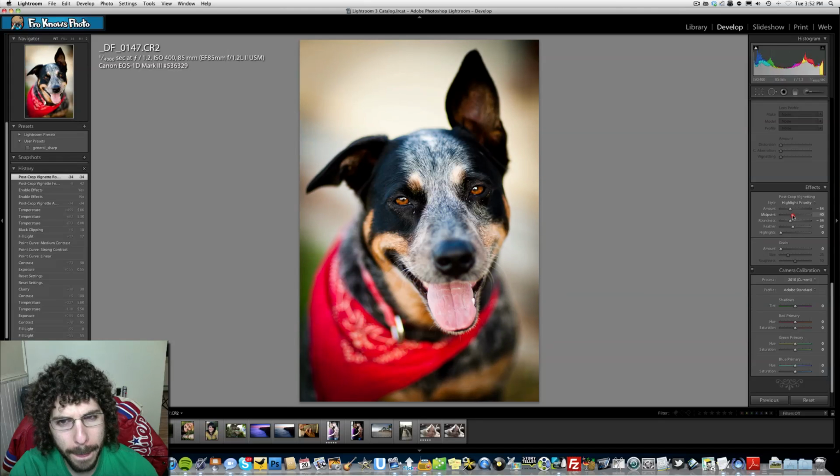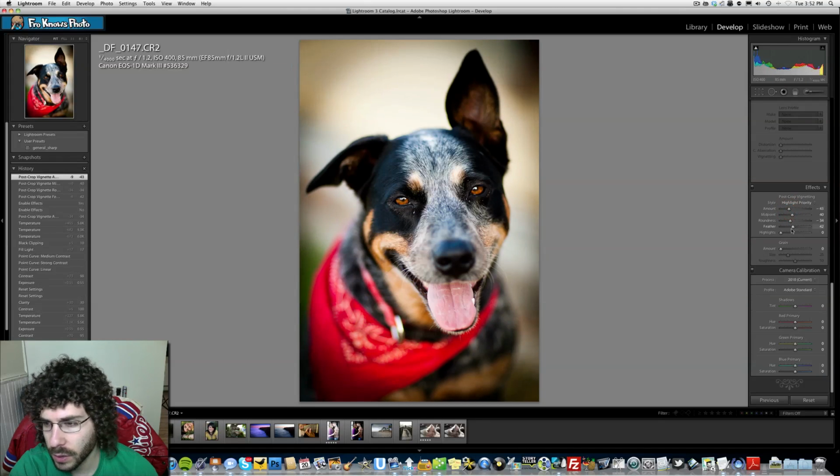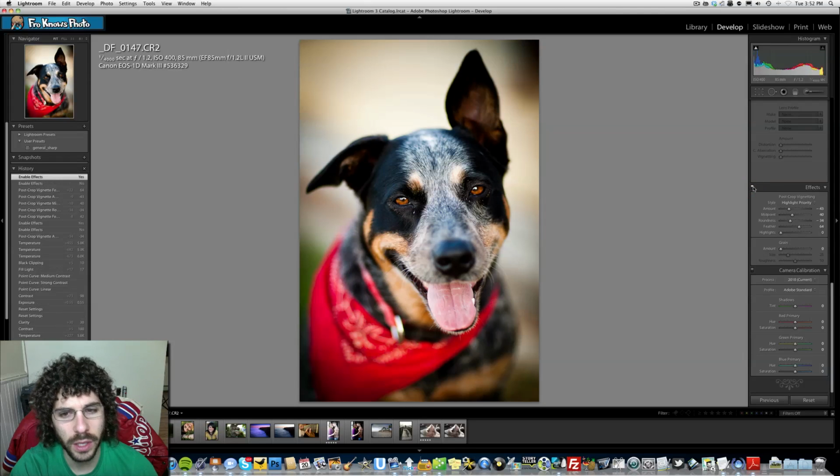Midpoint. So there's this. I don't want it to be so defined. I want it to be more natural. So let's see what it looks like off. That's what it looks like off. That's what it looks like on. It's drawing me in a little bit. And I know that, yes, I am literally just moving these sliders around. My direction and goal was to get to this point. Moving into this effect, I'm not really too familiar with what each button is going to do independently, so I'm just dragging it to see what I like about it and what I don't like.